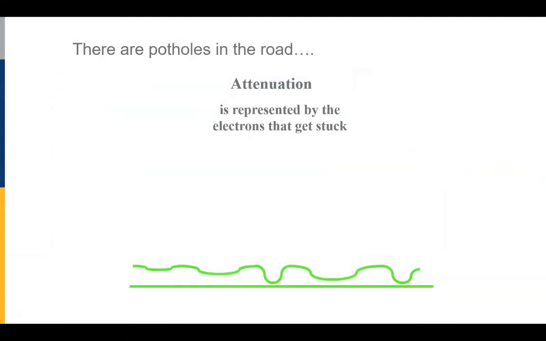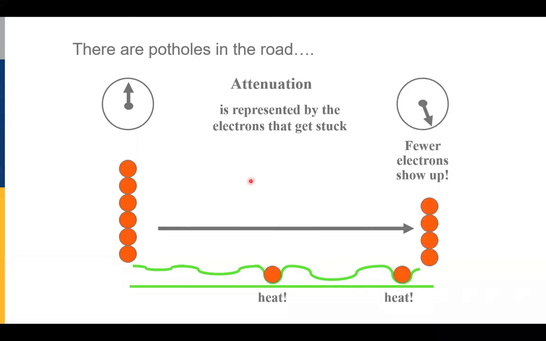Okay, sorry, I digress. So really what we're looking at is, what is the signal strength that we're transmitting? And then what is the noise? We need to have enough signal to understand what's being said by the far side, and we need to make sure that there's not too much noise getting in the way of that. Now, the signal strength that we measure, we actually measure the loss of signal, and that's something called insertion loss or attenuation. So here's our friend, that single pair of Ethernet cable, and we're going to send this number of electrons down the wire, and when they get to the far end, fewer of the electrons are going to show up.